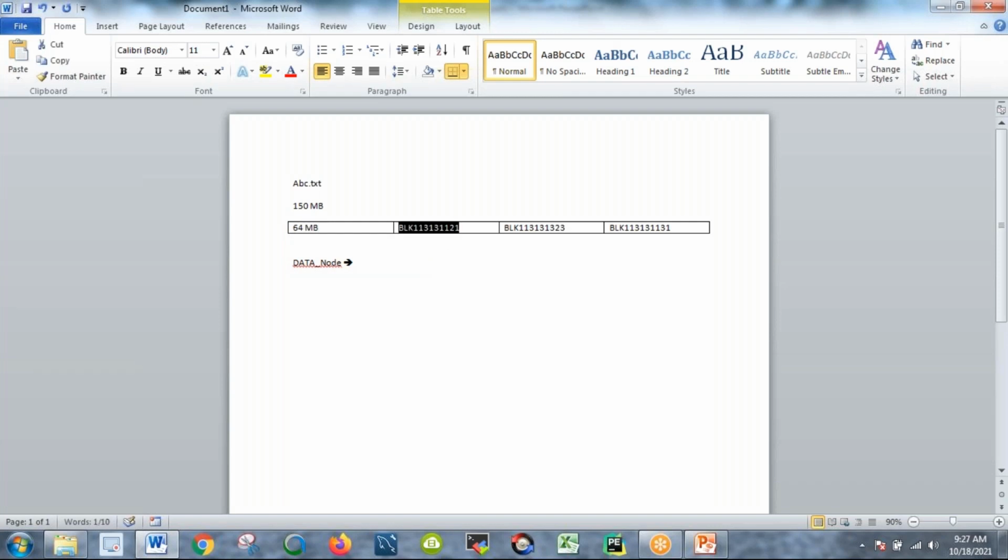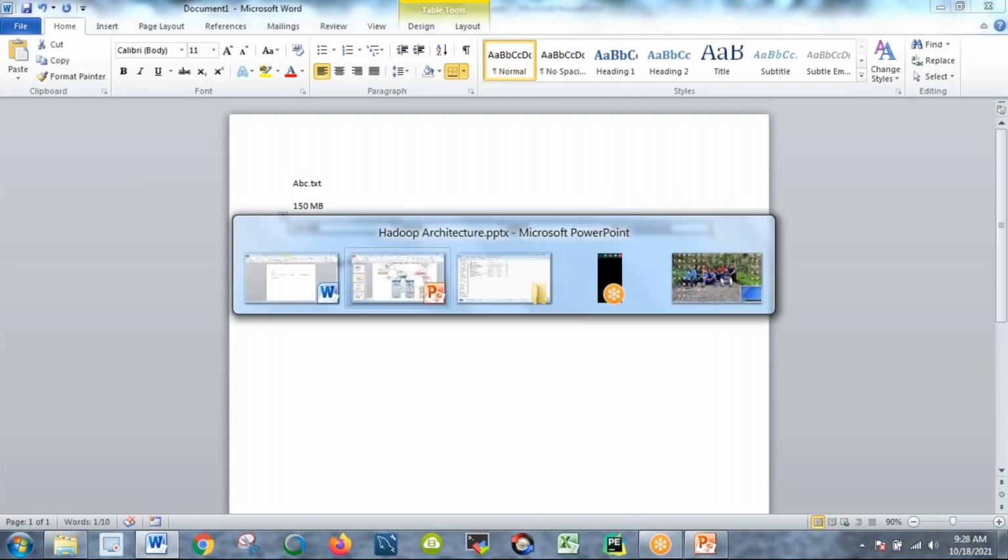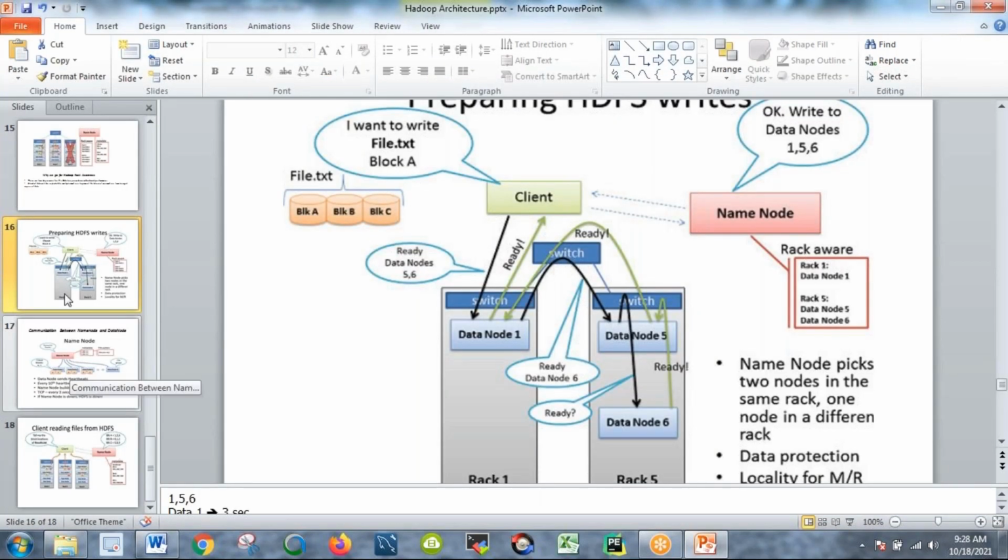Yeah, in different data nodes. Yeah, 64, 64. And is there any chance that the block address is the same in those different data nodes, or are they distinct ones? No, it is a different one. As we saw here, if you remember, I told you it depends on the availability.